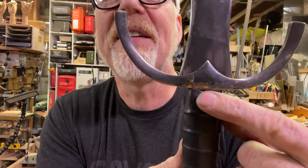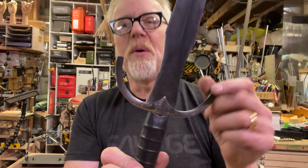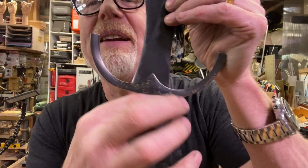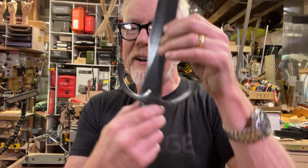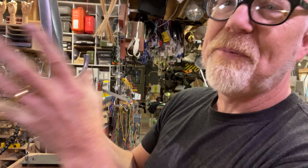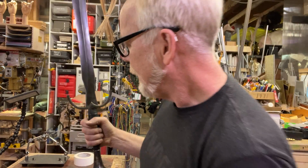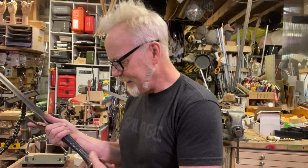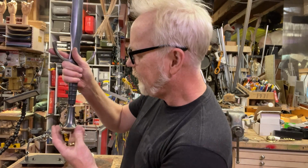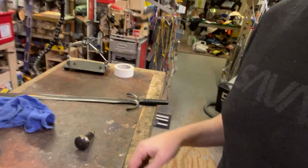However, this transition up here is fugly. So I am going to make a little capstone piece of brass that sits there and dresses the top of the grip and keeps all that stuff in line. That's the goal. How I'm going to achieve that goal is an open question, but I think it's going to involve taking this apart and using some brass and stuff. And so let's do it.